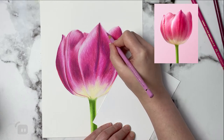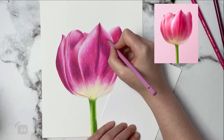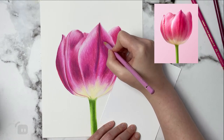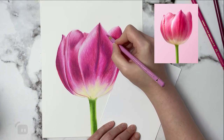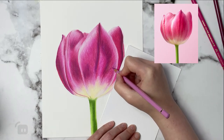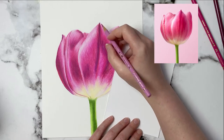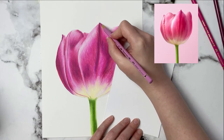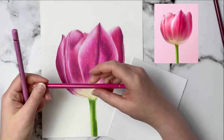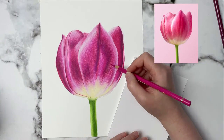We're working away on our flower here. Okay, and I think I'm gonna take that 123 fuchsia from Polychromos and just add a few little extra lines in here along this edge.